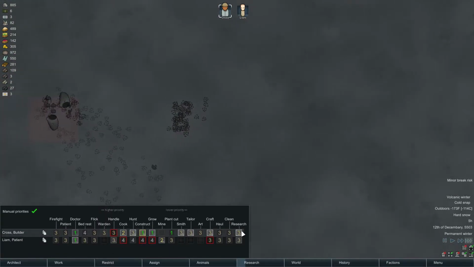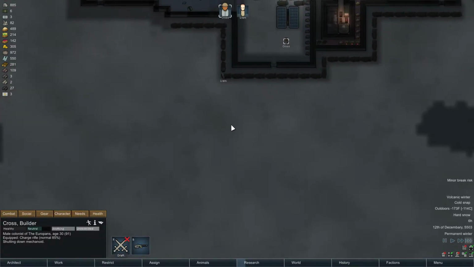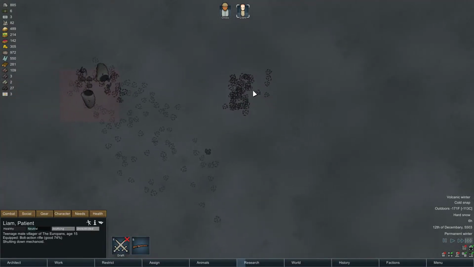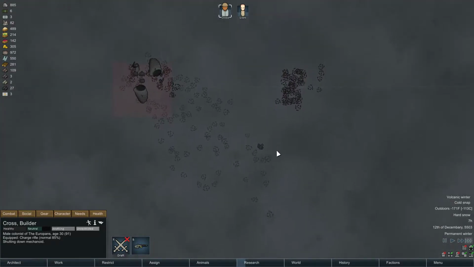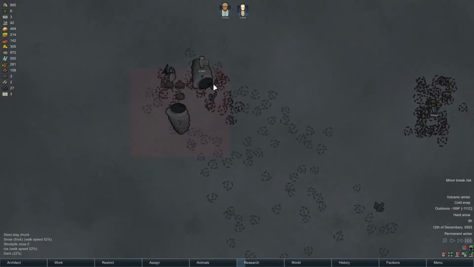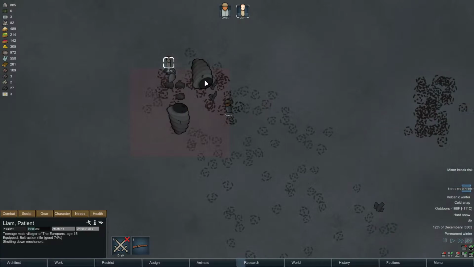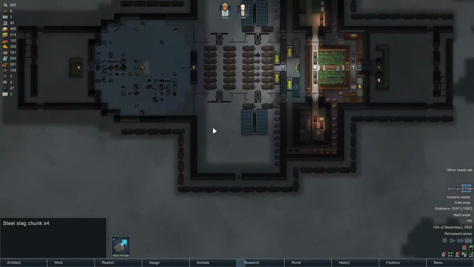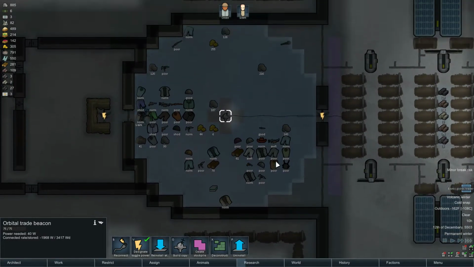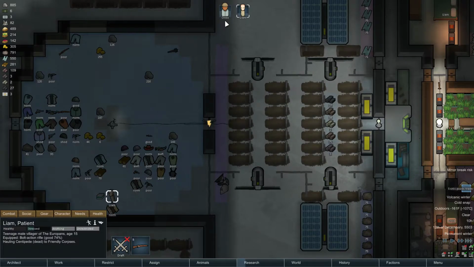Alright, Mr. Cross. Shut down the mechs and melt them down. Oh, Liam's doing it too. Now, all this snow doesn't really cover up rubble for whatever reason. We got an exotic goods trader. Tis exciting. Oh, we had another piece of slag I didn't even see. So the exotic goods trader will be able to purchase... Oh, well, we'll be able to buy some important stuff off of it, I think.